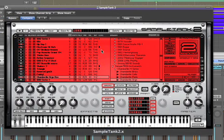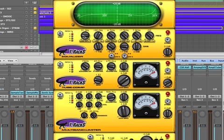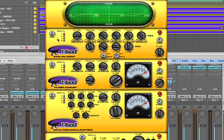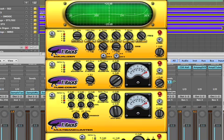Now that my sequence is complete, it needs the final polish or sheen to give it that radio quality. It needs to be mastered, and there's nothing better than the award-winning T-Rex at bringing out the rich, warm analog sound to your track. With 5 components, a 6-band mastering EQ, a classic tube compressor, a multi-band limiter, a soft clipper, and the complete suite as one total mastering plugin, T-Rex is one of the most versatile, most easy-to-use mixing and mastering tools on the market today. And the presets are simply amazing. I'm going to apply one of my favorites on this master bus called Sparkle. Let's check out the difference. Now you can see it, right?